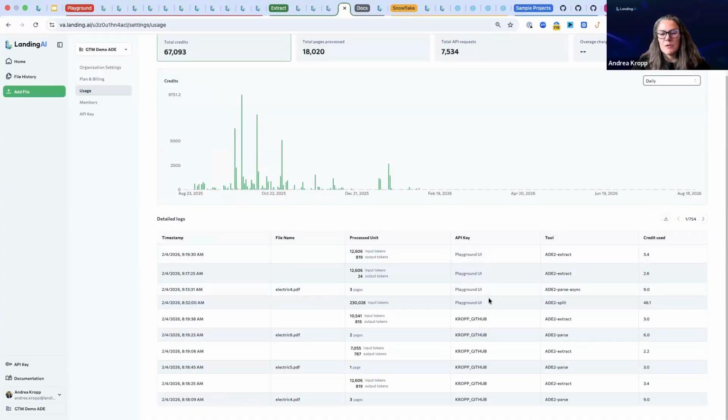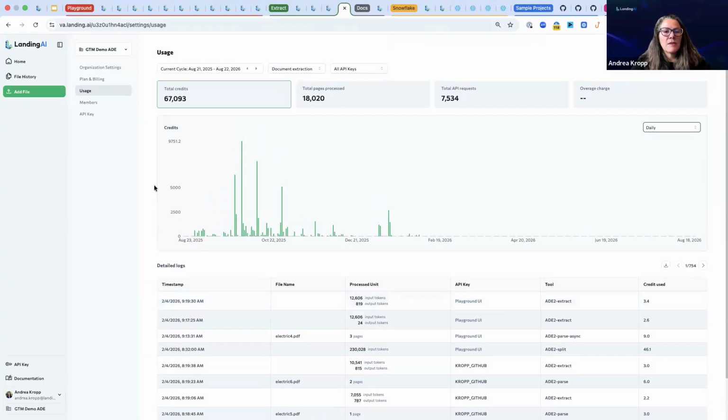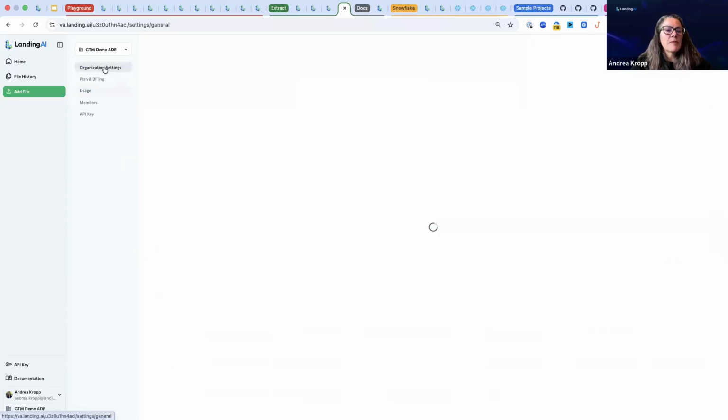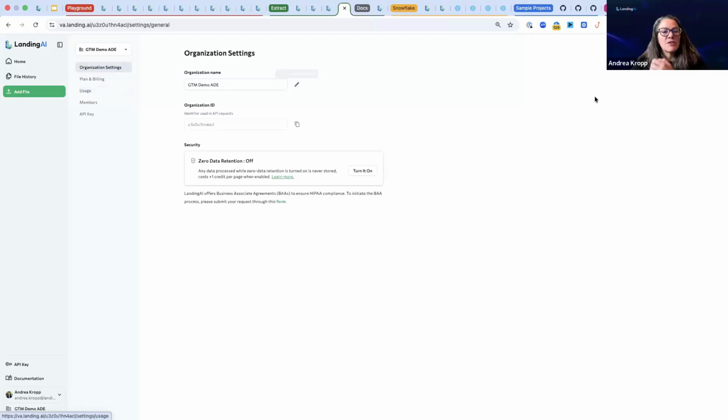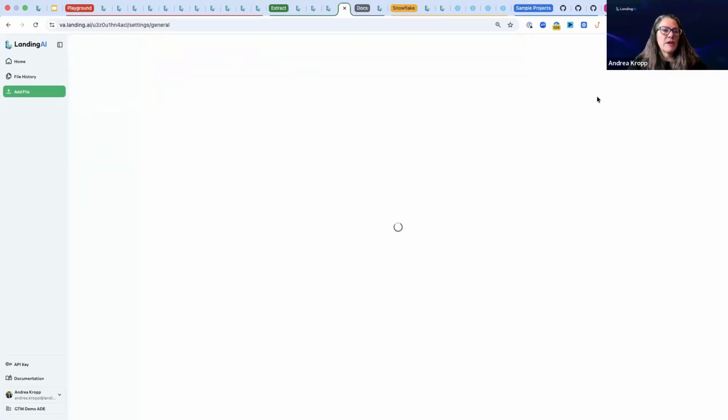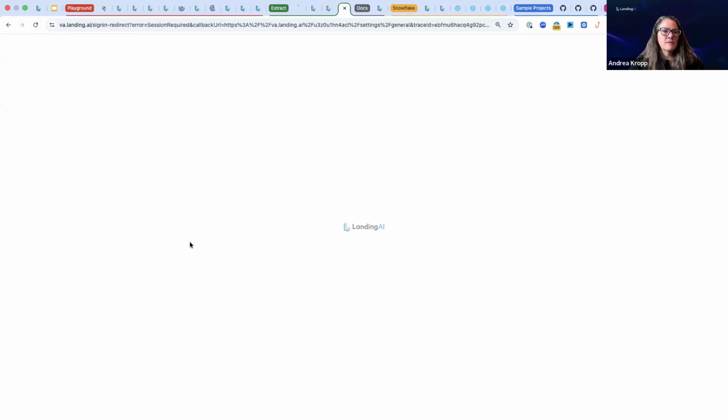So this is distinguished between the playground, and the name of one of my API keys is Kropp GitHub. So in the logs here, you can see the total usage, you can see it by API key, and this is really nice for chargeback purposes within an organization. So I am working inside an organizational account. When you first create your personal account, you're not going to see some of these things.